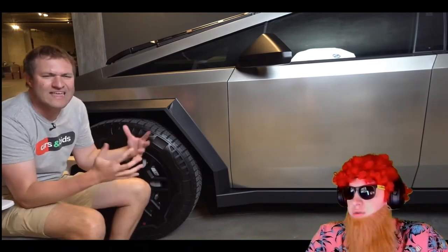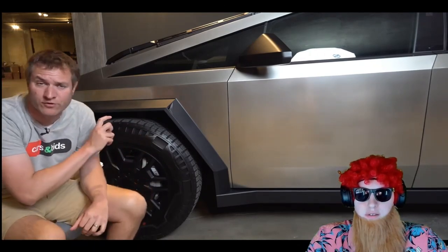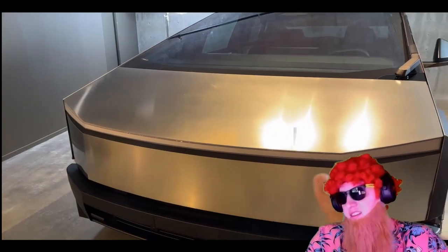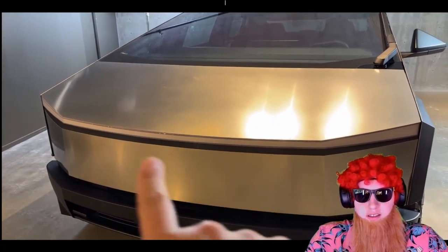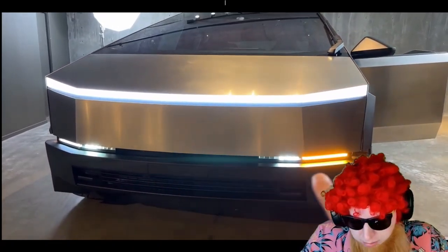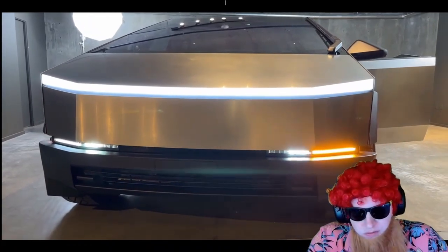How do you put lights so different on a monolith? Well, up front, the answer seems pretty obvious. There's a light bar going across the front end, but that's kind of sick, though. I'm not gonna lie. There's a hidden set of lights. It's like a spaceship. Look at that spaceship, bro. Light bar, and that lower hidden set is where the turn signals are located, as you can see.